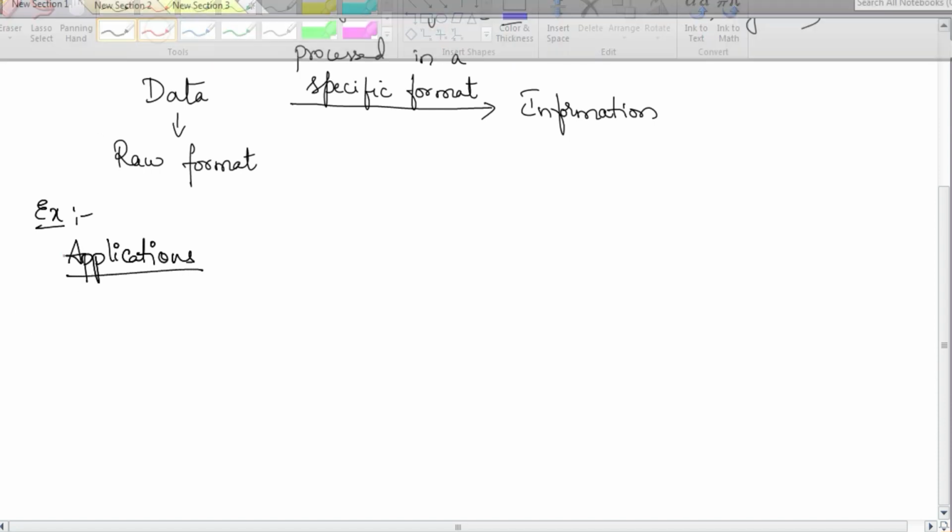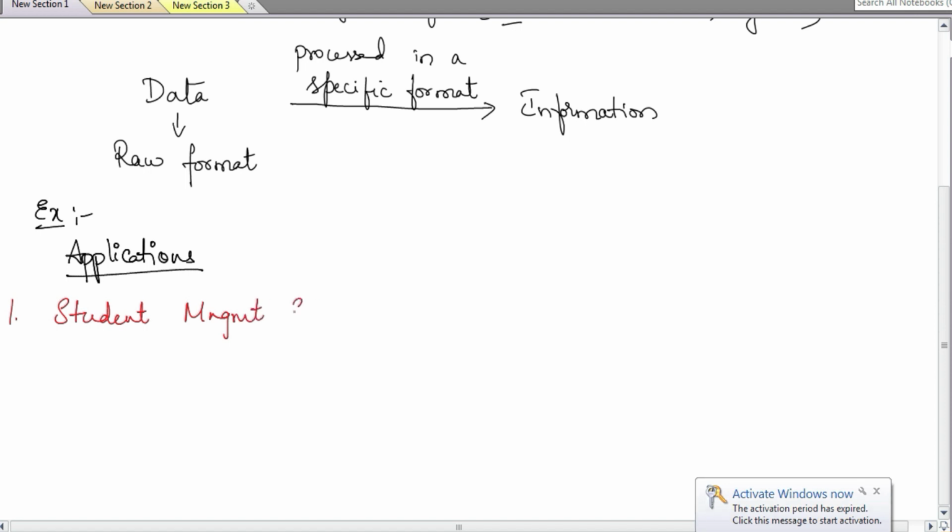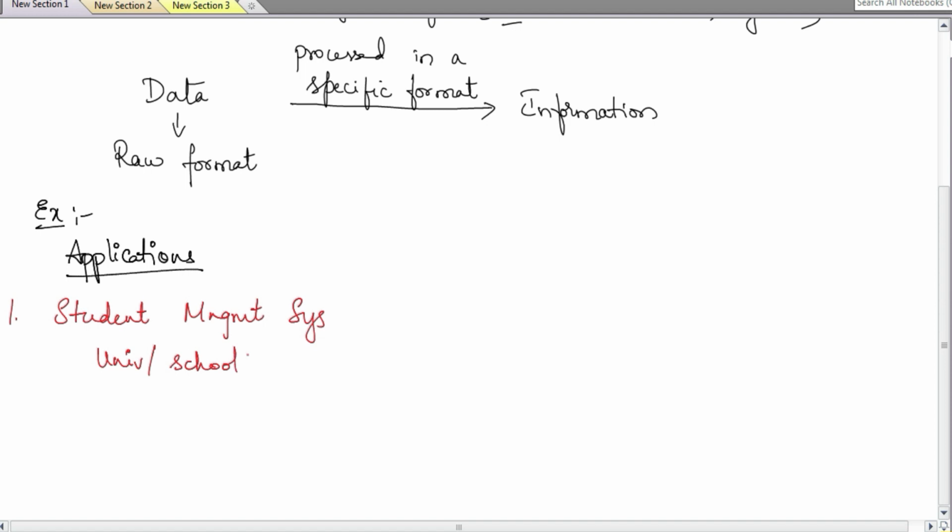So first, you can have a student management system, right? When we say student management system, it can be a university or college, or you can have a school. Okay, so this is one example. And then let us assume we have an employee management system.